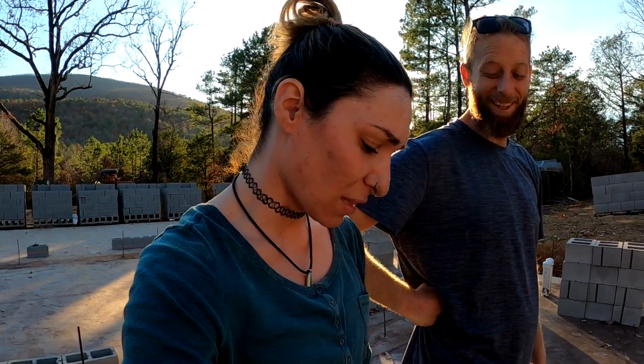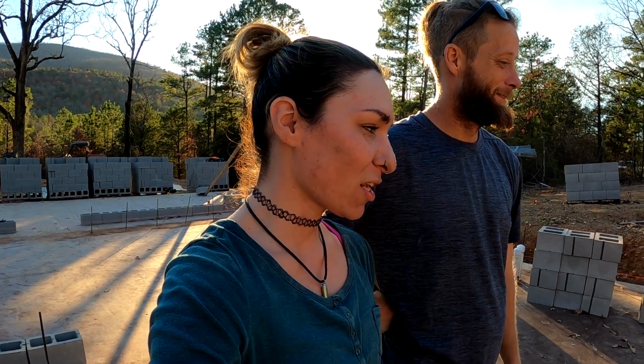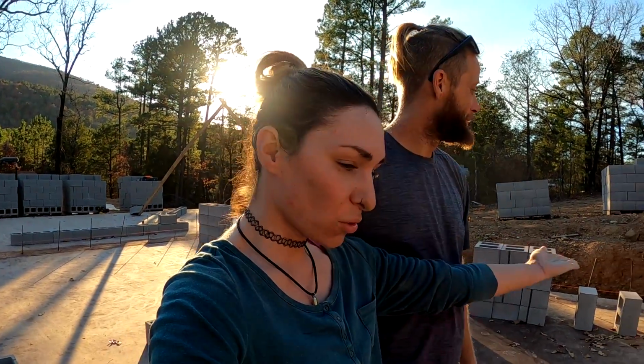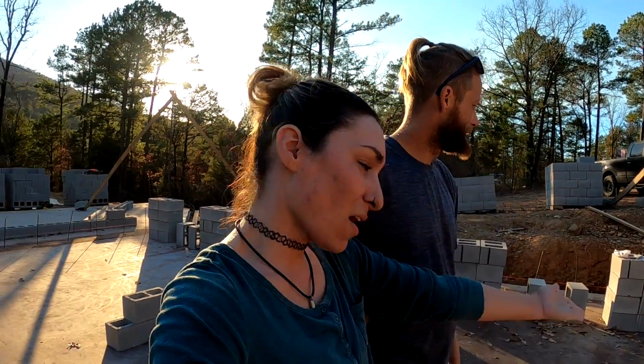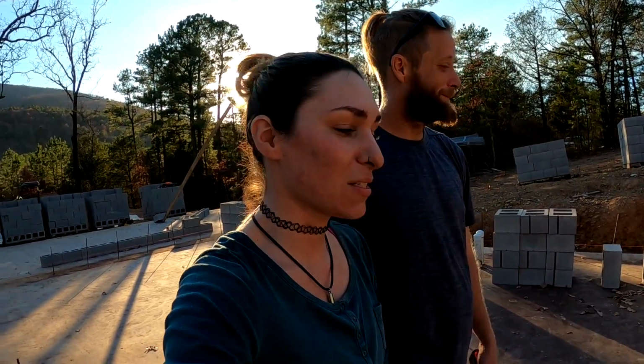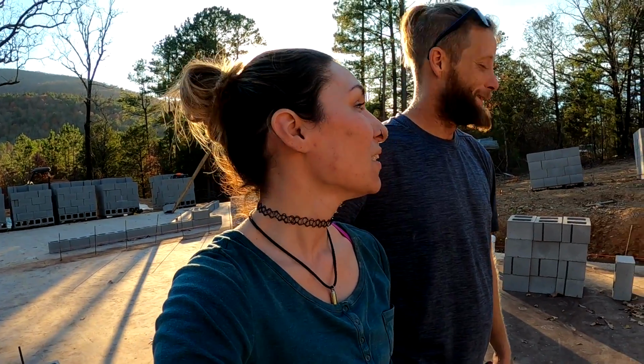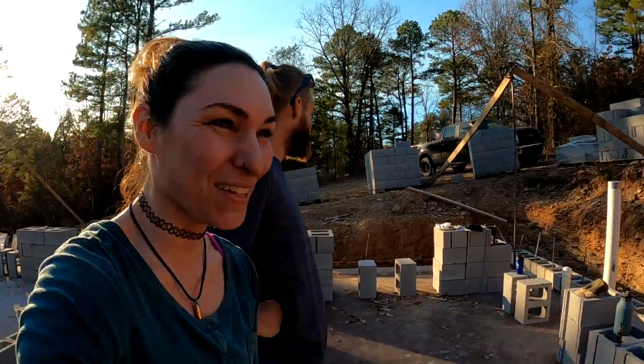So we're going to try tomorrow with two less shovels of sand in that mix, and we're going to keep going and just keep doing it day by day. I'm happy though. We've got our first little row. I know it's not everything that everybody wants to see. We all want to see huge walls, but day by day, row by row, it'll get done. Just one brick at a time, I guess. Hopefully a lot quicker this time. Hopefully.